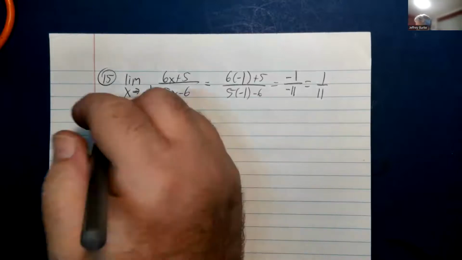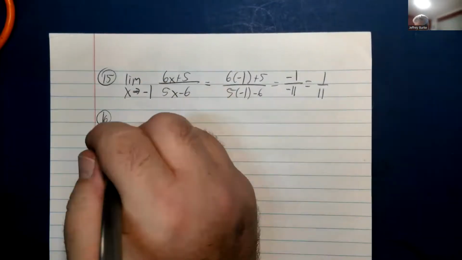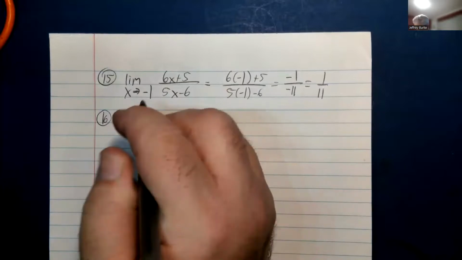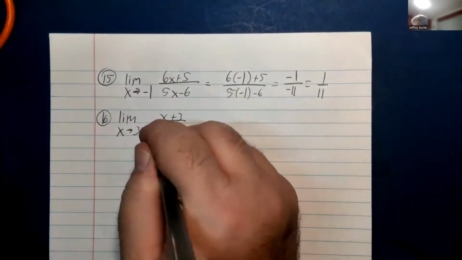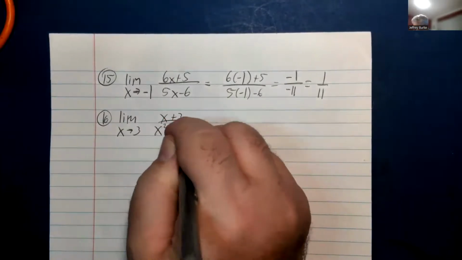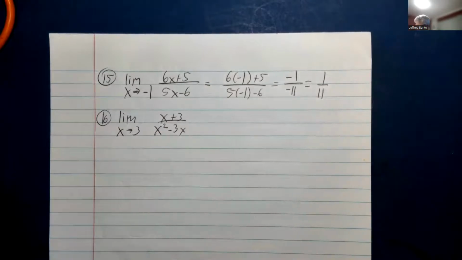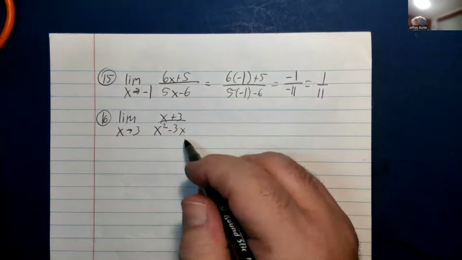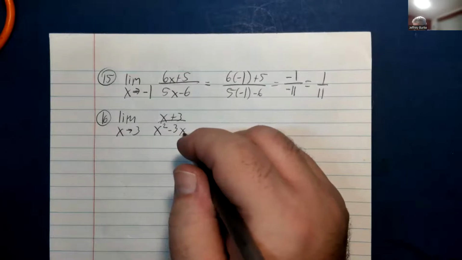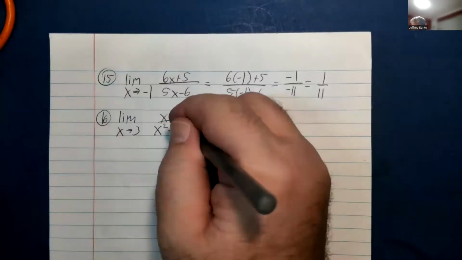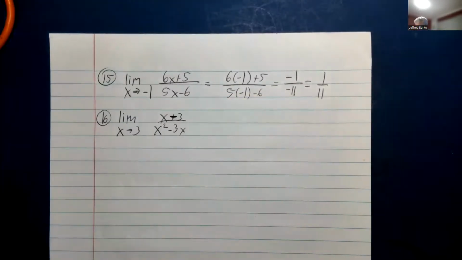Let's take a look at 16. So we'll want the limit as x approaches 3 of x plus 3 over x squared minus 3x. In this question, what we'll want to do is factor this a little bit. Let's see if we factor this, will something change? It's a good question. Oh no, sorry. This is x minus 3 on top. My apologies on this one.